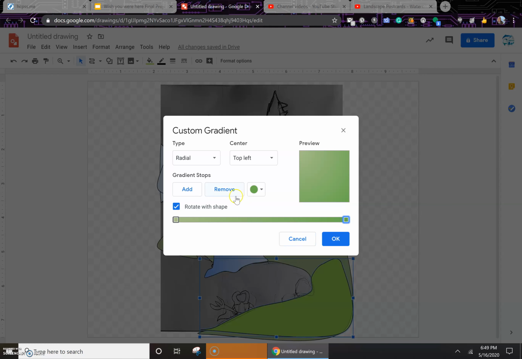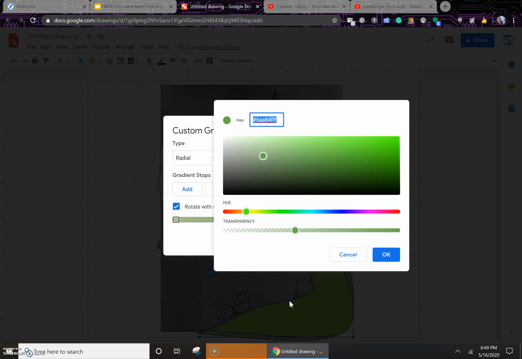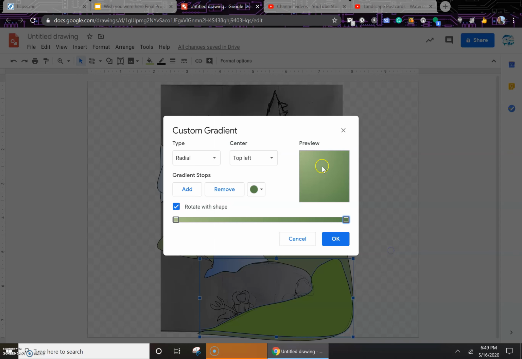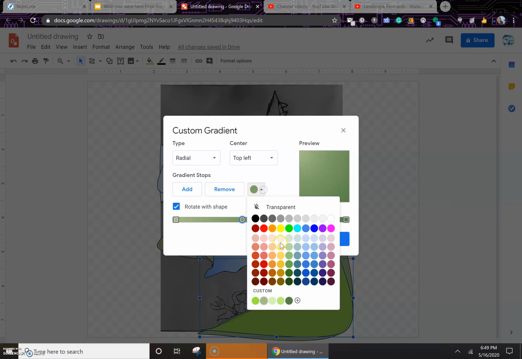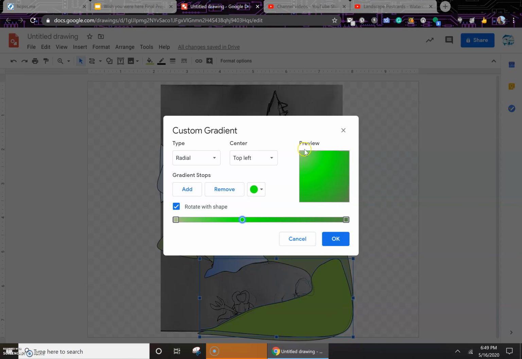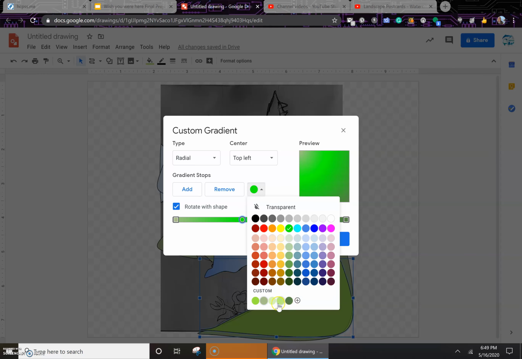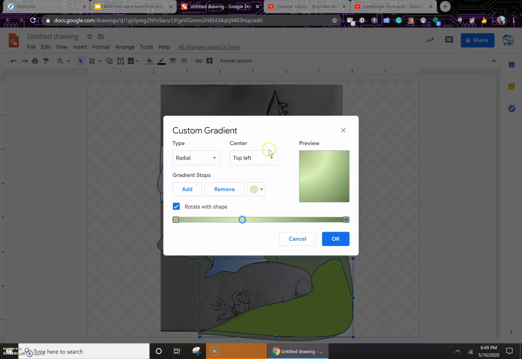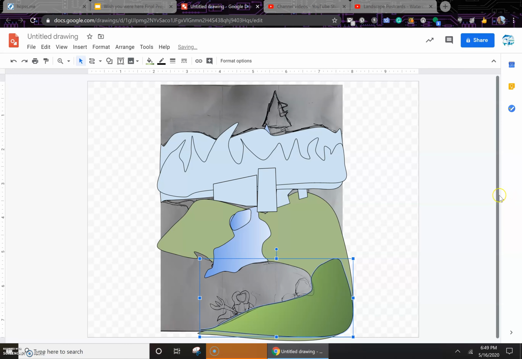Oh, hold on. Now it won't let me. There we go. Now I can even add here and play with where I want that custom color to be. And then I can even add more stops, so I can make my color fade to something. See how it goes darker and then lighter? I don't really like that. But let's go back to one of the custom colors I've created and try that. See how that's starting to give it a little more of a rounded hill shape?